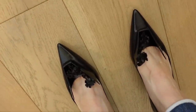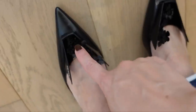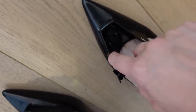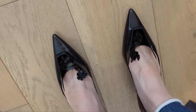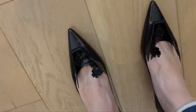Let me see. Hopefully you get a better view of them. But they're so pretty. And when you're walking, the flowers will move just a little bit, just because they're not that stiff. And they're on really thin leather cording. So, just really cool. Of course, very Prada. Very, very Prada. Super unique. And I just love the fact that they're kitten heels. Don't they look great with my jean sweatpants?